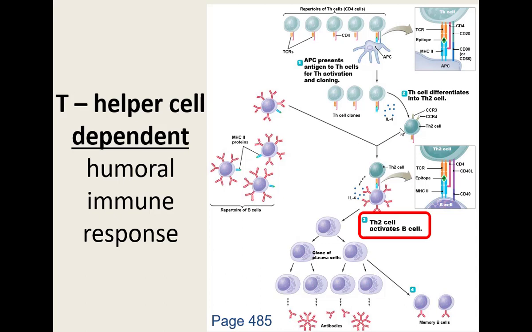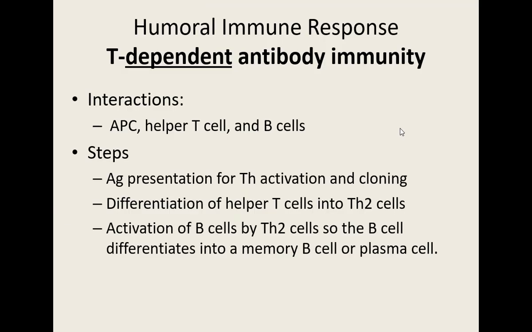Which means you can have a virus inside of our cell. That cell is presenting it to those T helper cells, and the T helper cells are going to present it to the B cells. So the B cells are like, oh, okay, so we're looking for that thing. Now, it does use antigen-presenting cells, it uses the T helper cells, and it uses our B cells. It's the same thing that was on the other one. Present antigens, wake up the T helper cells. They make T helper 2 cells. They activate the B cells.